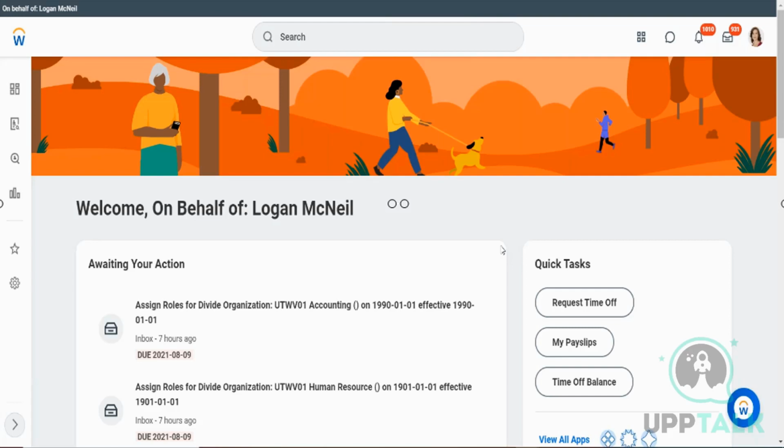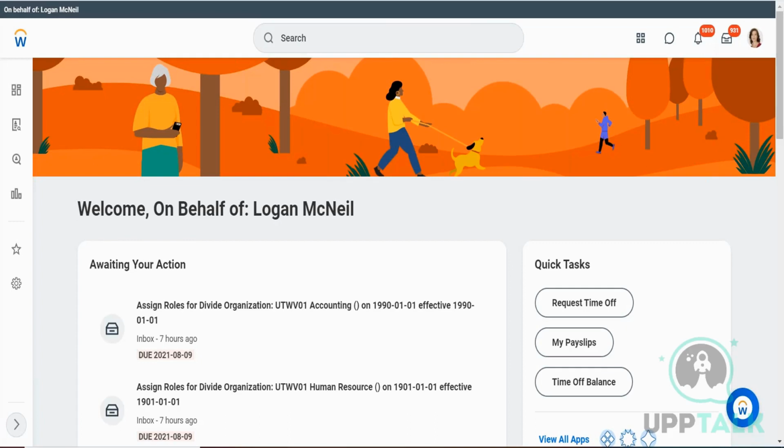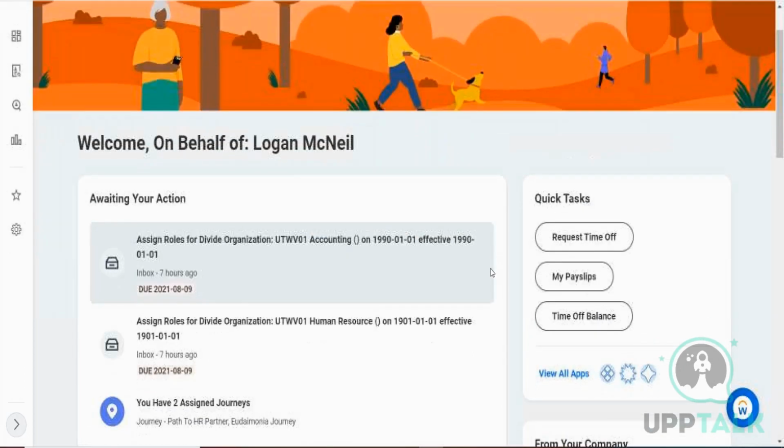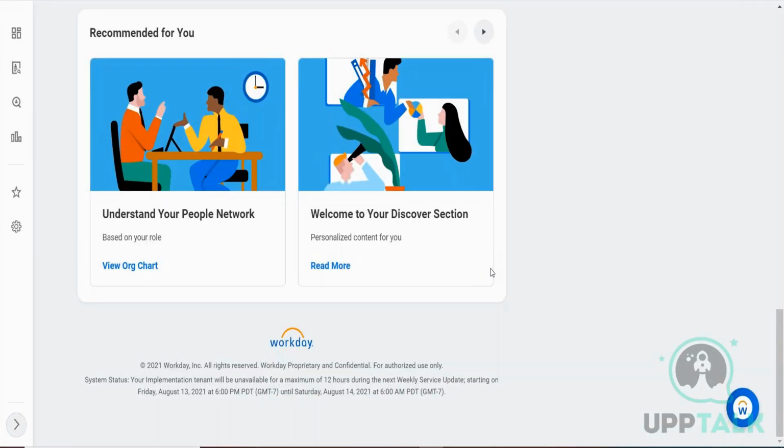You must have seen that. So you can see this is a Workday tenant, and this is the landing page. We call it the landing page, home page. On the top right section you see a woman on the photo. That is the profile icon. In the middle you see the search bar, and at the bottom you see all the activities, that is known as the activity section.